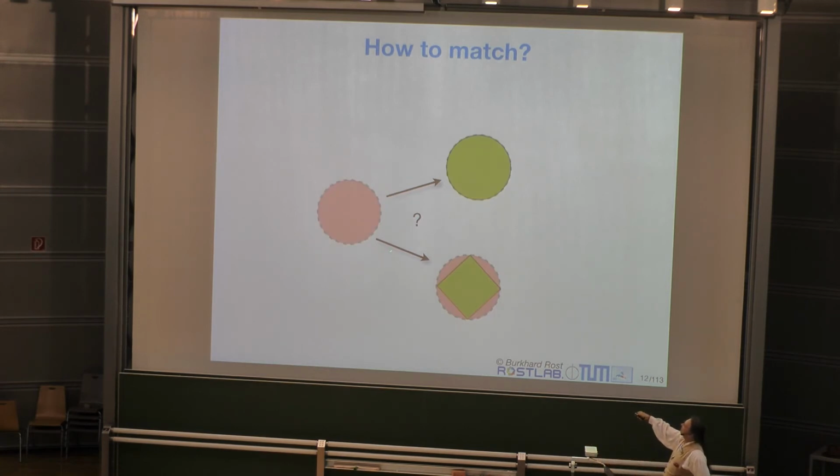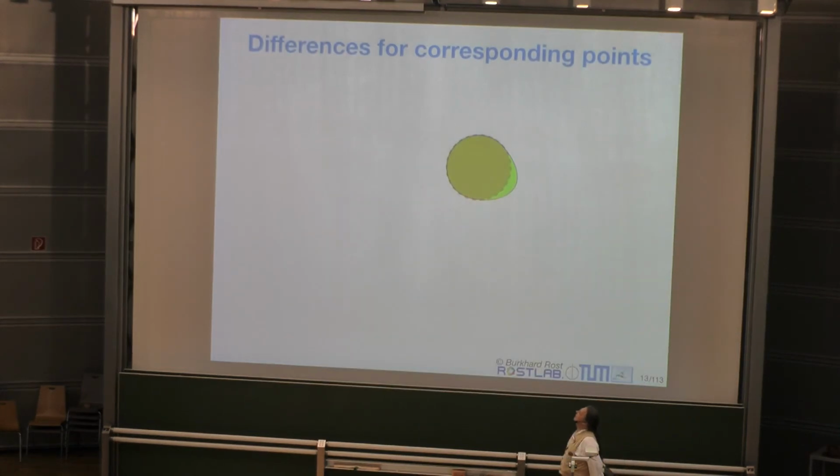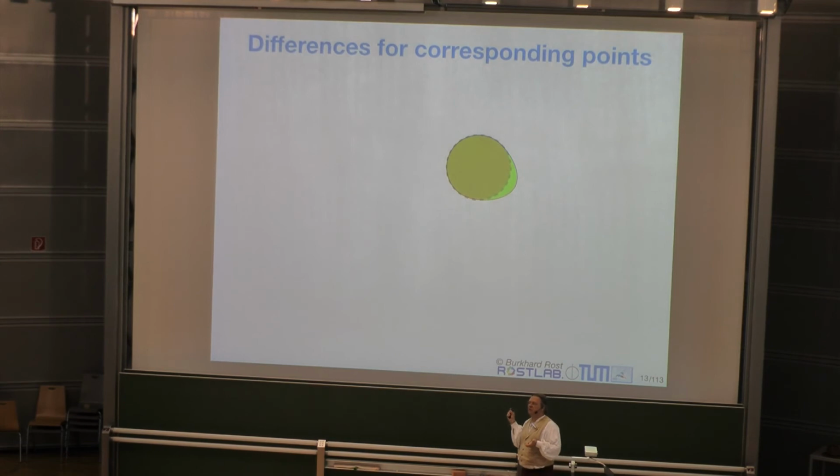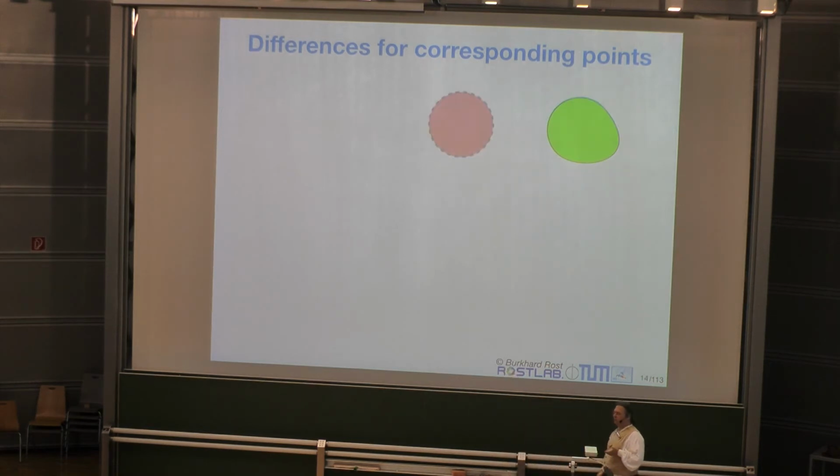So in this particular case, you would have 4 points. 1, 2, 3, 4, and you would see that these 4 points match and cover more of the surface there. There's a difference. Now, that's the first issue. So in the first case that I had here, on the right-hand side were the objects that I tried to match to. In my first example, although the shapes are very different, the reference points clearly match. So what do I do if these reference points no longer match? So one of my reference points lies here, right? And this one no longer matches at all. That is one problem that we have.